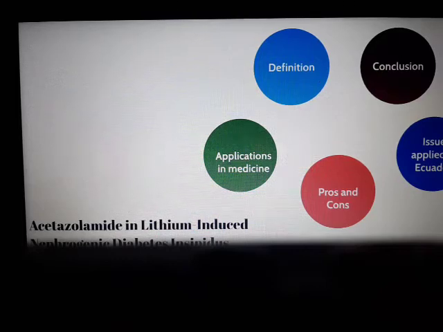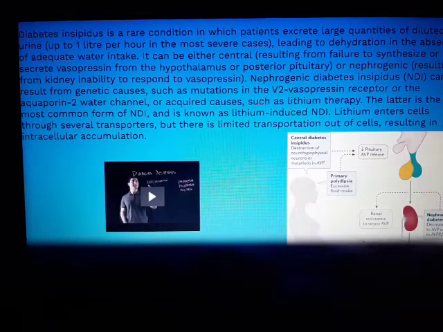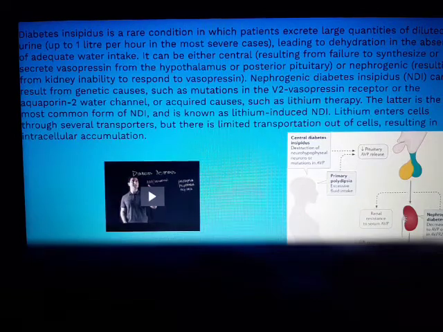Hello, my name is Pedro Fayoni, and I'm going to talk about acetazolamide in lithium-induced nephrogenic diabetes insipidus. For the definition, diabetes insipidus is a rare condition in which patients excrete large quantities of diluted urine, in this case up to 1 liter per hour in the most severe cases, leading to dehydration in the absence of adequate water intake.